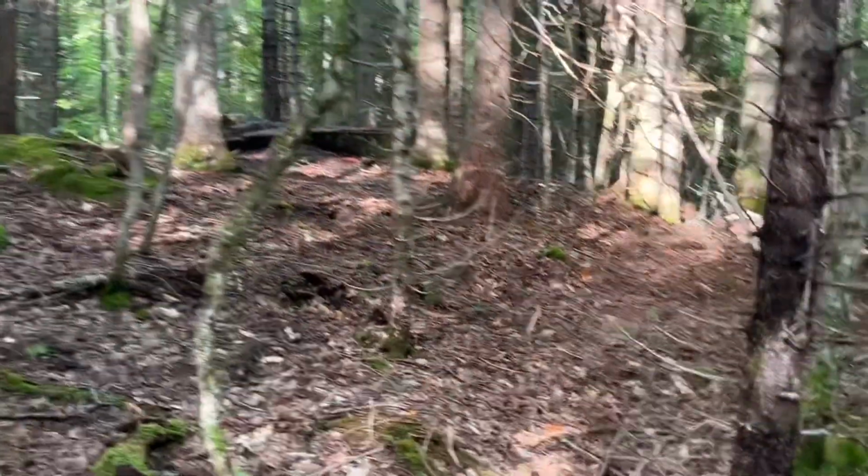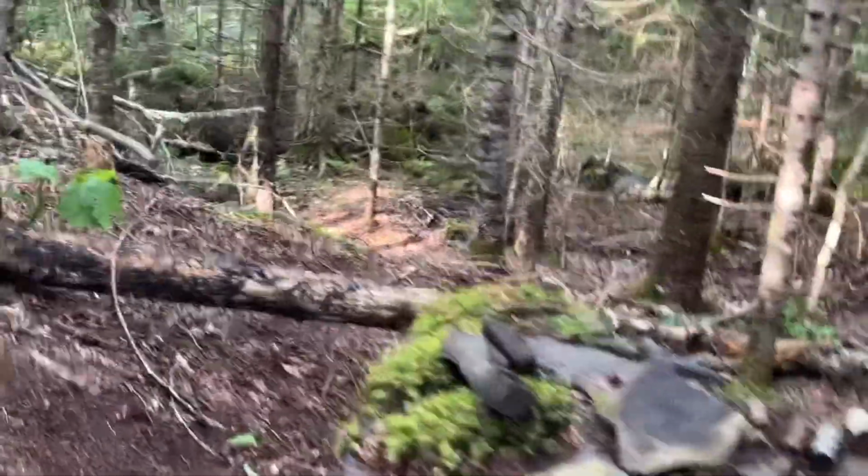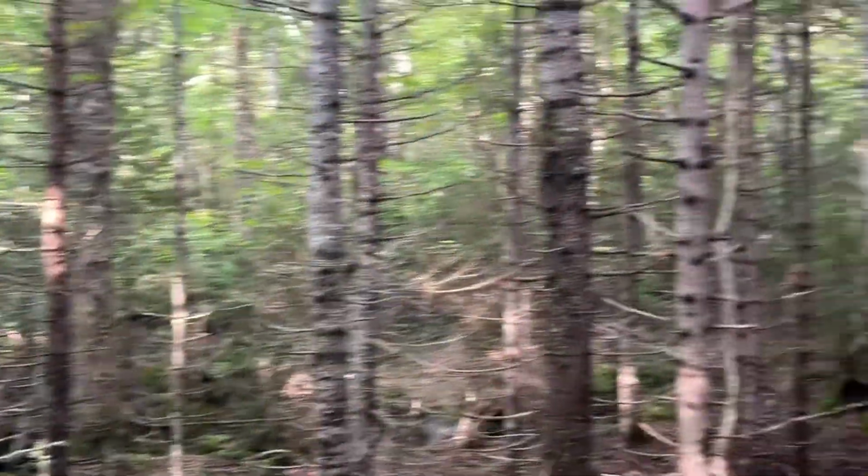So there's Chickadee Rock in all its glory. A couple sentry stones all around it. It's well protected. Bit of digging and stuff going on here. It's nice and clean. There's the rock itself. Trail down to the brook, or creek, or whatever you want to call it. It's a little bit dark right now. She looks good.